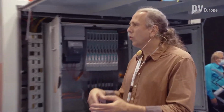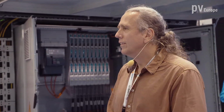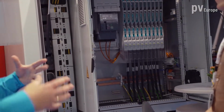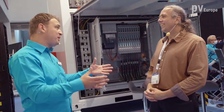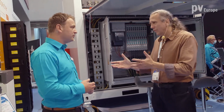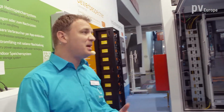So it comes by the lorry and then you connect it to the company's grid and that's it? Yes, we have our systems plug and play ready, so you just leave the container there, put the cables in, everything else is already inside of the container. Then you use it for peak shaving, for example, and when you're finished with using it, disconnect it and we bring it back. And have you already got experiences with customers in this kind of business, in the rental of commercial storage? Yeah, absolutely, in different sizes and configurations.